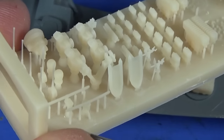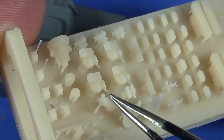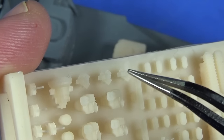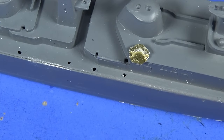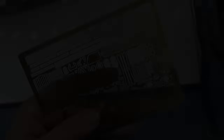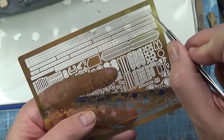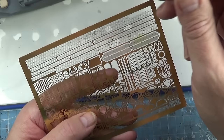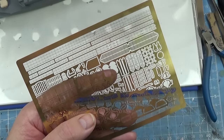Look at that Sea Slug launcher — isn't it beautiful? And the Sea Cat launcher as well. 20mm guns, and those are the gun barrels — they give you six because they think you're probably going to mess up a couple, so they give you some spares. I only need two of those. Those are the chaff dispensers going up here at some point. Now on the sheet there's a load of railings here — these are the bits you can just chop out to do bits and pieces around the ship. I need about three sections of railing to go around my chaff dispenser.